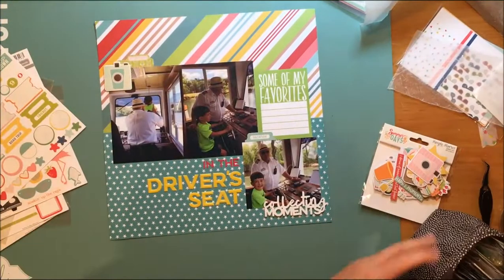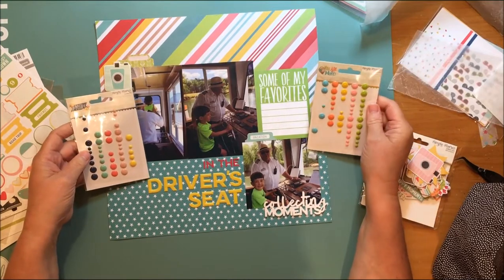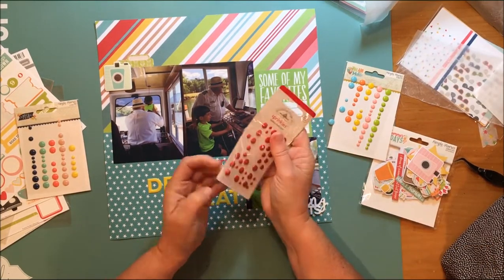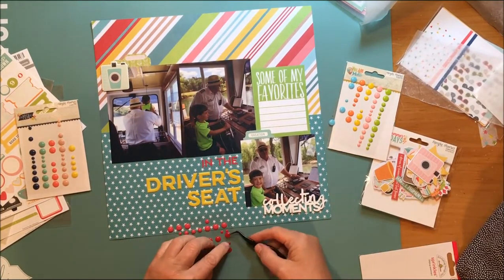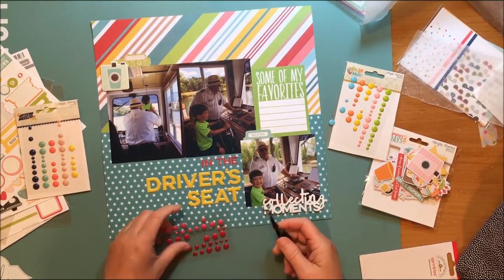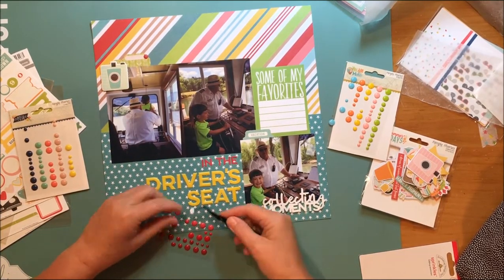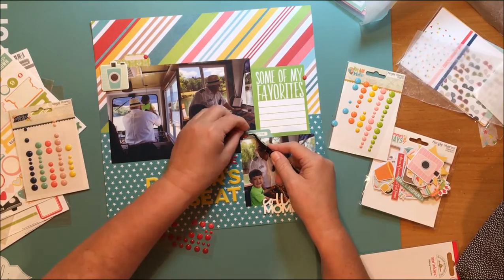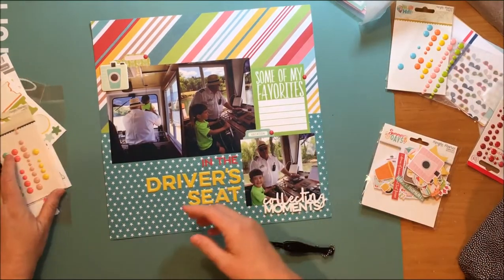We have that done. Now I'm missing some more color, and I think the color I'm really missing here is red. It's appearing in the title there, but it's not appearing much anywhere else. I was thinking about using some yellow and some turquoise as well, but when I get the red down, and those are Doodlebug sprinkles in Ladybug, I really like it, and just decide that I'm just going to use the red and nothing else. So I'm just playing here with where I should put these. And I find 3 spots here to put them in. And that's just a nice little touch. And again, there's a triangle of embellishments to lead your eye through the layout too.